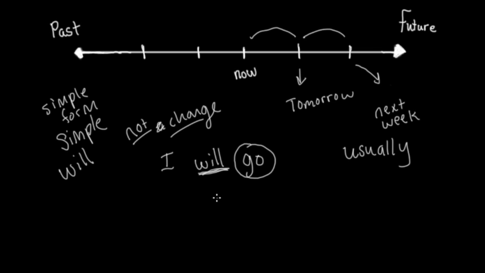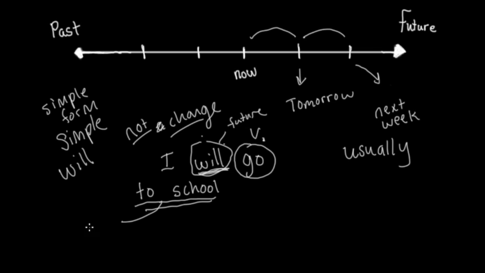I will go. Now we have to say where you will go. I will go to school. Okay, so usually first we have the verb, and the will, which tells us that it will be the future. School is the place, but now we need to have when. Well, we could say tomorrow. And now we have made a correct sentence. I will go to school tomorrow. This is a good sentence.